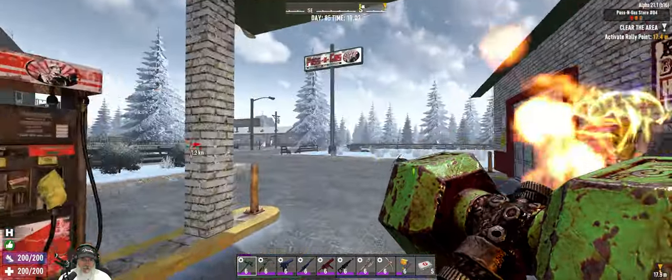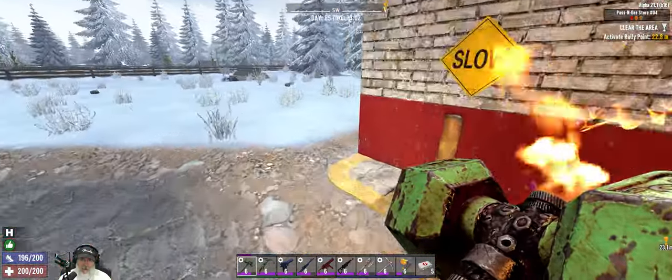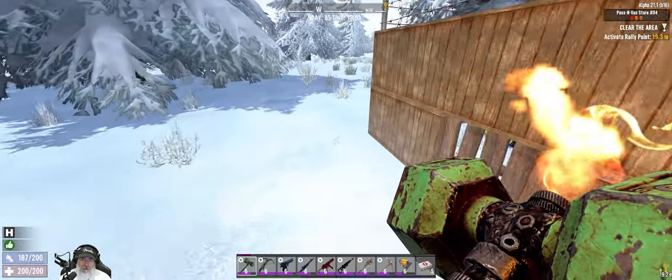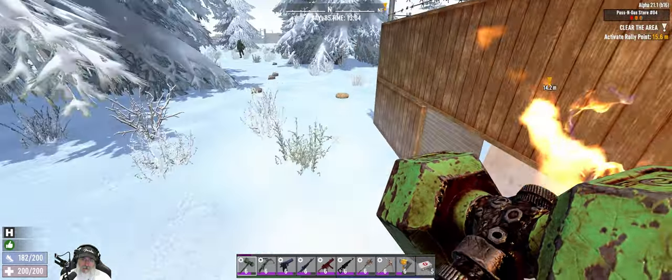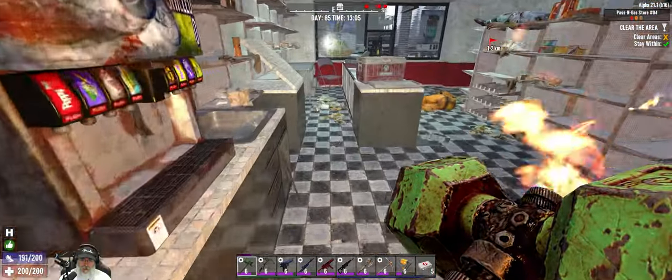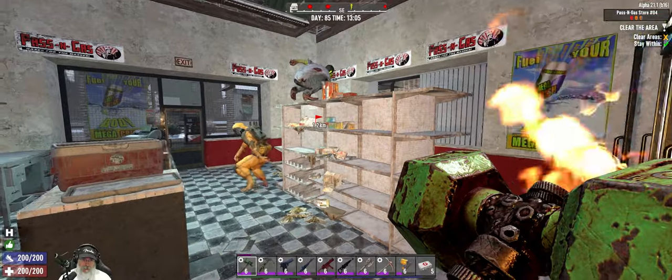All right, how are we supposed to get into this place? Oh, I guess I should probably start the quest first, huh? So, gotta just figure out where the thingy is. Let's just do it. I'm not gonna try and do a bunch of double looting here.